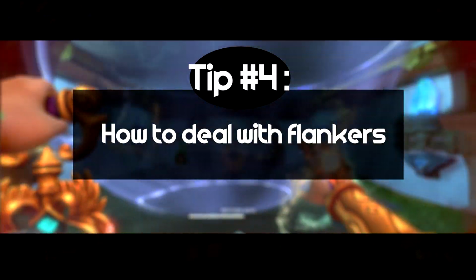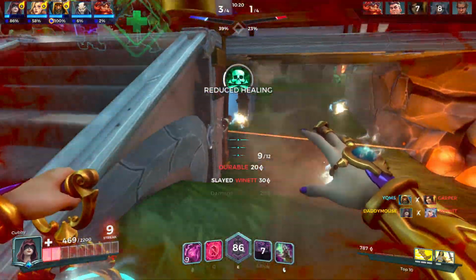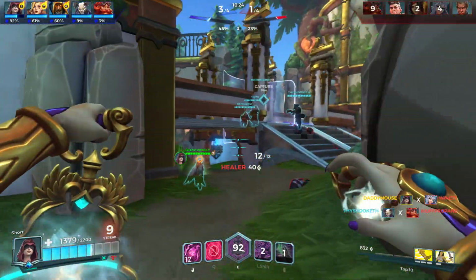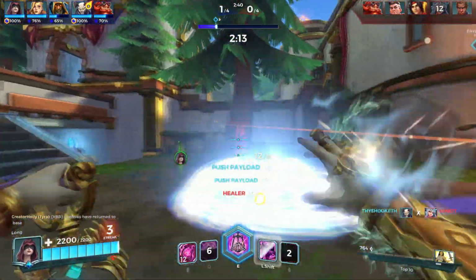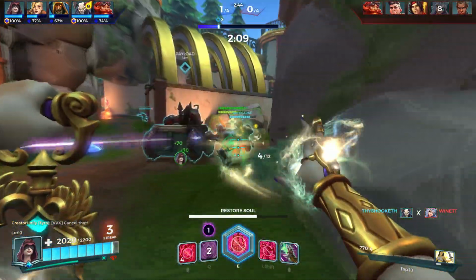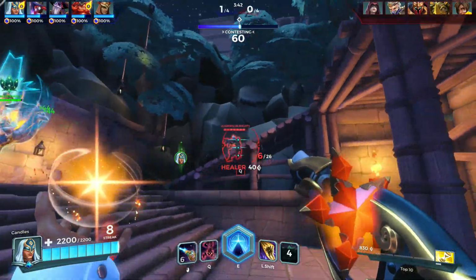How to deal with flankers. Make sure to watch your back. Your damagers and frontliners are usually too focused on what they're doing, and they might miss the enemy flanker. As a support, you have more free time and can be more alert. As soon as you see an enemy flanker getting close to you, try to let your team know that you're being flanked, and try to get close to your damagers, since they're the ones who can counter the flankers the most efficiently. As soon as you see your damagers engaging the flank, try to help them.